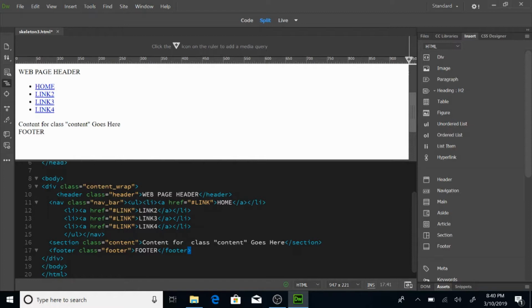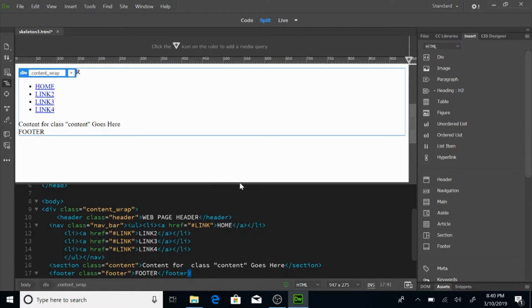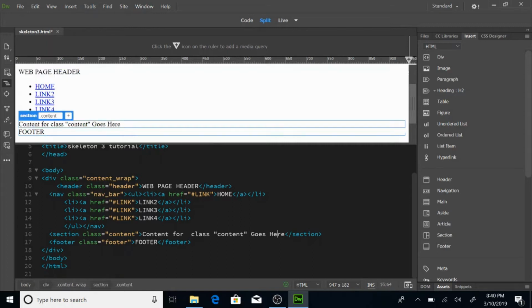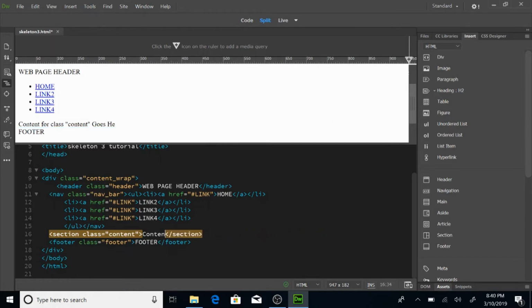Now, the last thing I want to do, like I said, we're going to put some content in here that we're actually going to be modifying. So let me move this screen up. Okay, and inside here we got section. We're going to put some stuff inside this section which we are calling content. The first thing I want to do is take out this text here, and hit enter so I have some room here to see what's going on.